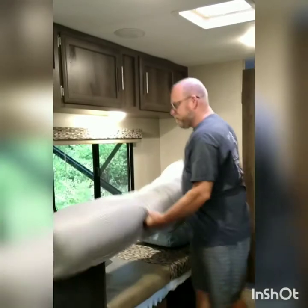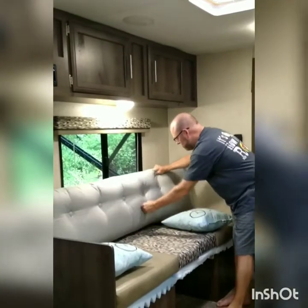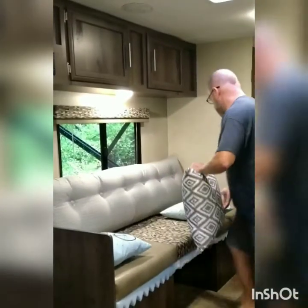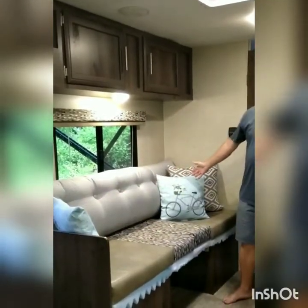So I've got a nice bed — we've all seen that — but here was the trick that we determined. After looking online I couldn't find any good solutions for couches, but finally I googled queen size bolster pillows and lo and behold I found one — actually found a lot. This is the one we chose. It fits perfectly. We found multiple options in various sizes, so you definitely want to measure your bench area and then add a couple of pillows. You've got a very easy to convert couch.